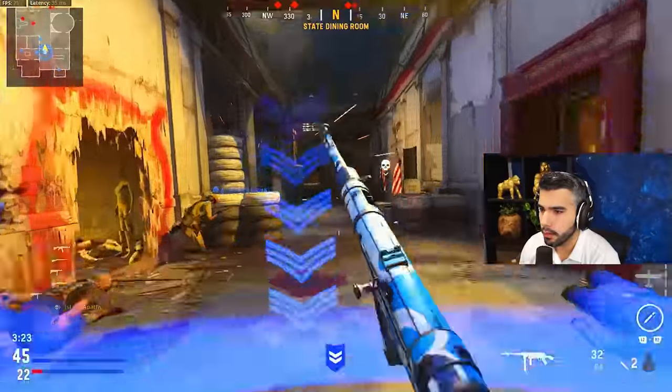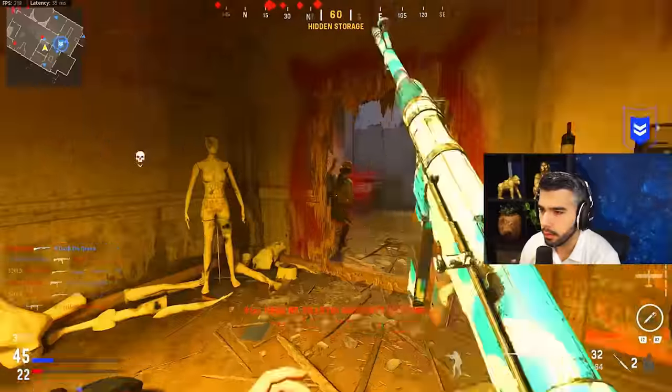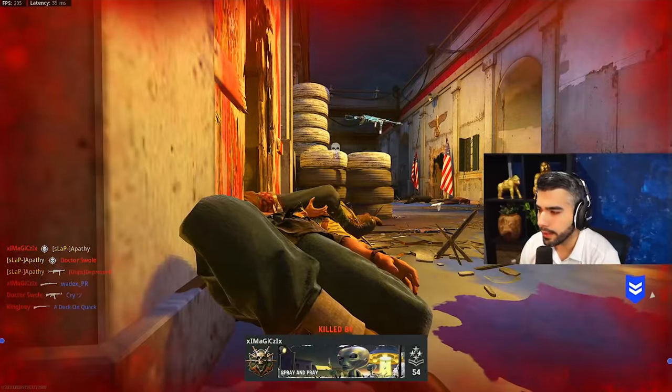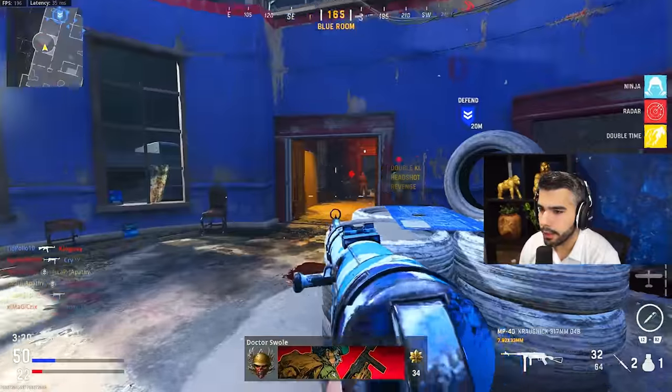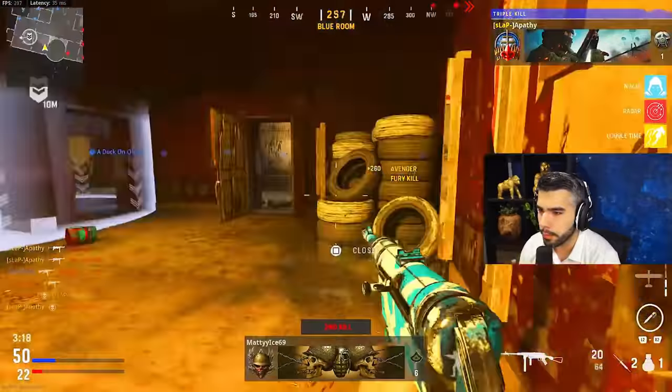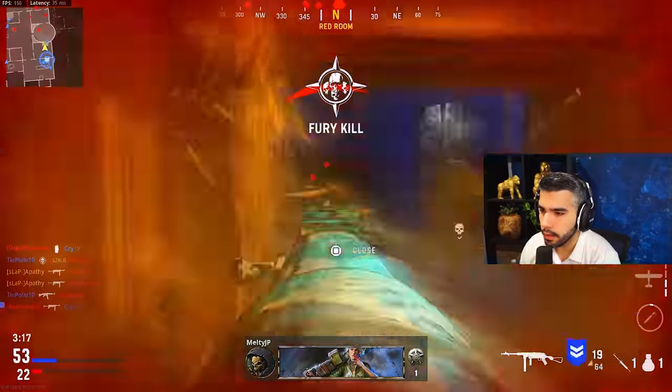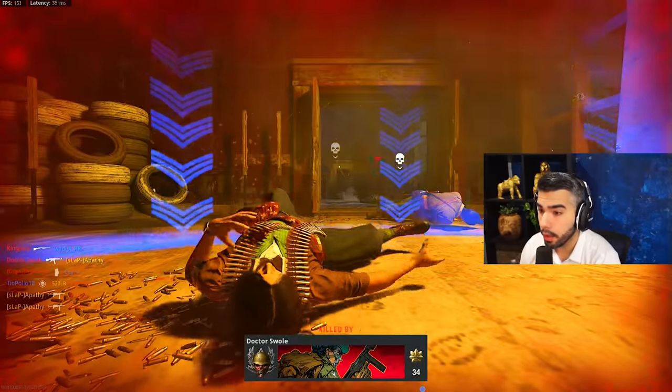Tuck this nade right here. No kill, huh? Incredible. The fact that I can get two kills like that across the map, it's actually a lot. Oh my god, they all spawned on me. No, I'm a fire, stim. And oh, dude.